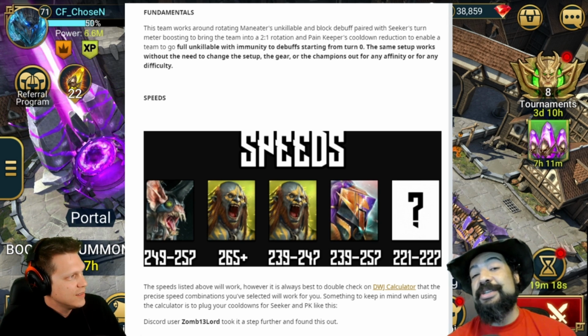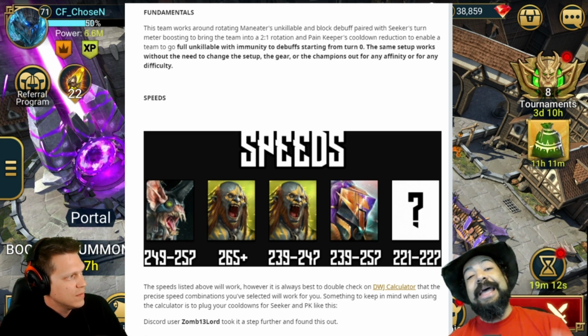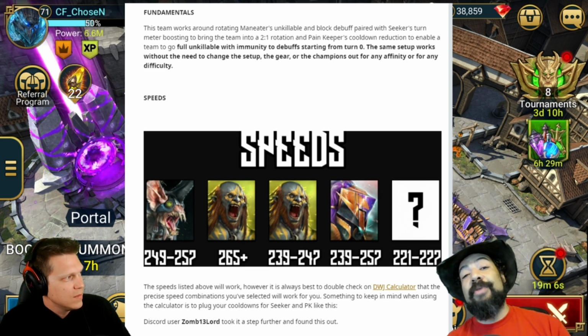If you're having any issues with Clan Boss, or you just want to do a little bit better, it's a great spot to go. A lot of us, as we get towards the end of the game, are trying to find new things and different ways to play our teams. So the calculator is a great guide and a great way to do that.